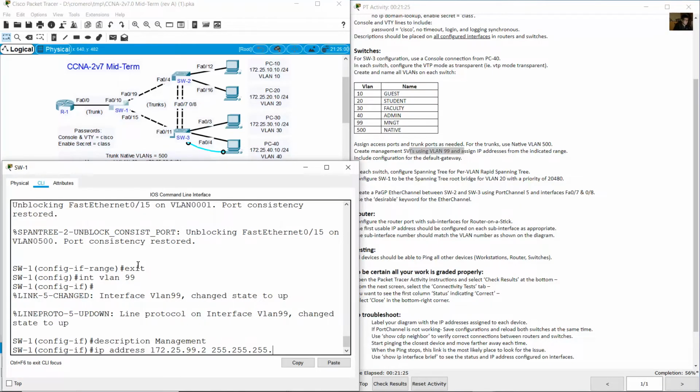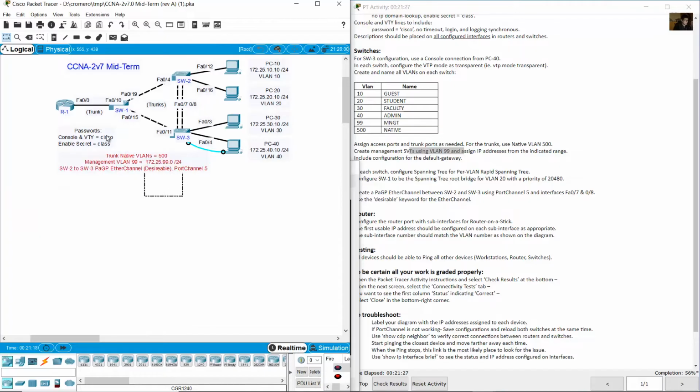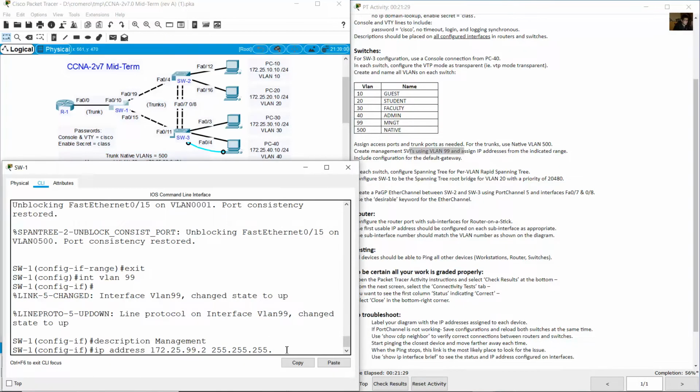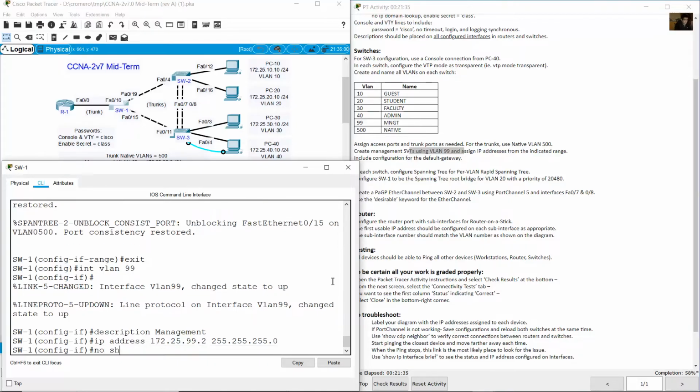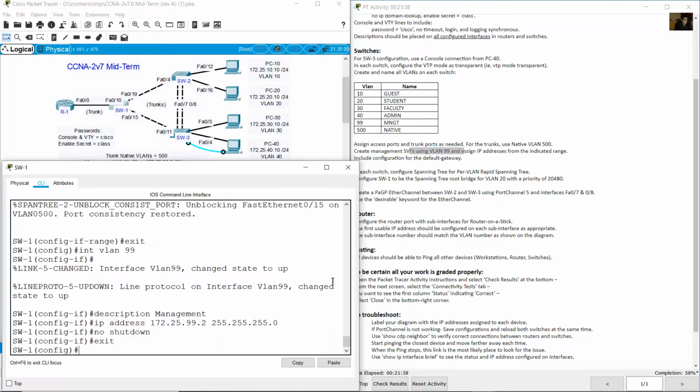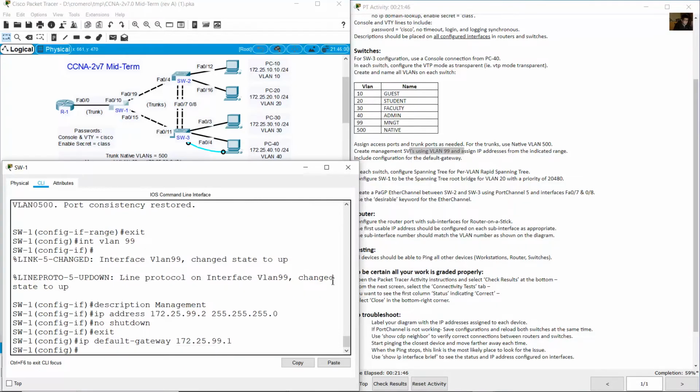Subnet mask 24, okay, sorry, 255.255.255.0. No shutdown. Exit. IP default-gateway, the first IP on the router, 99.1. Okay.